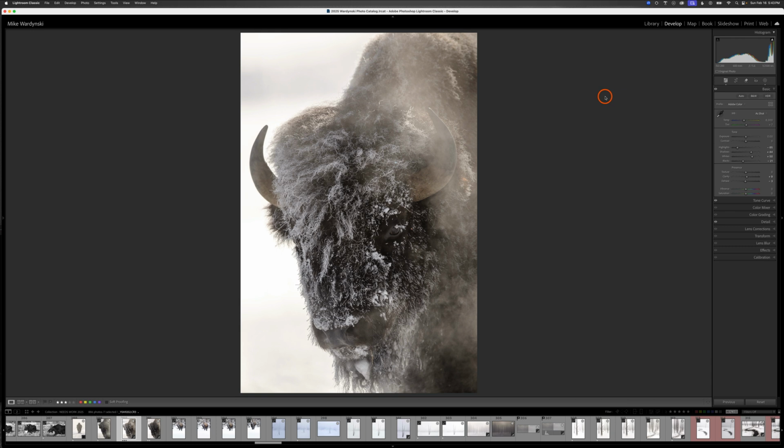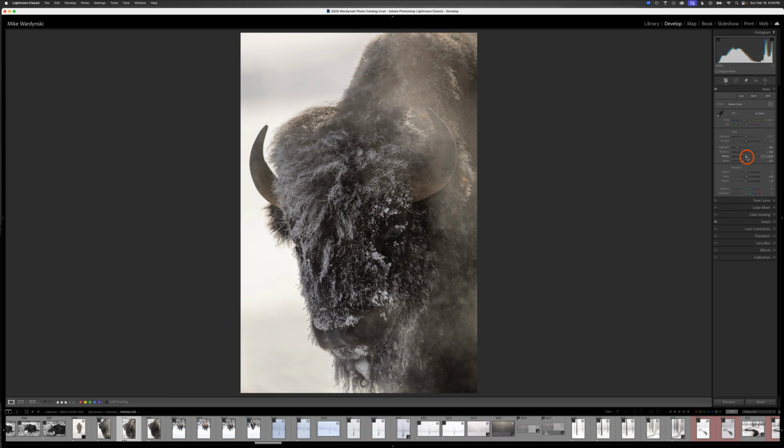Now, what if I want to turn off just a particular section of edits, like the basic panel or the tone curve? I can hit this eye icon, but you can see when I let go of the mouse, it comes right back on. So if we want to turn that off for good, I can hold the Option key on a Mac or Alt on a PC, and you can see I get these toggle switches. If I just click here, that toggles it off, and you can see now my eye icon has a little slash in it, and that panel is turned off.